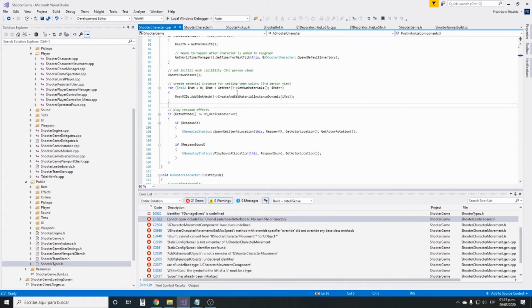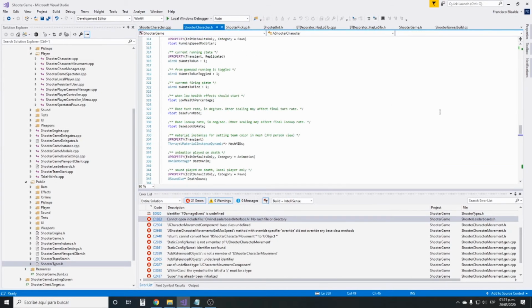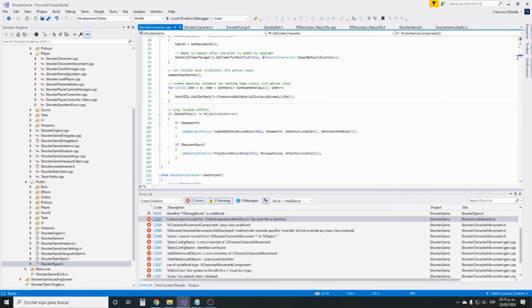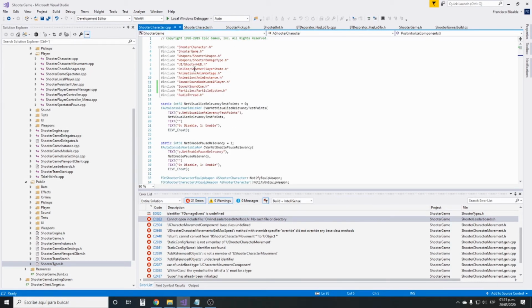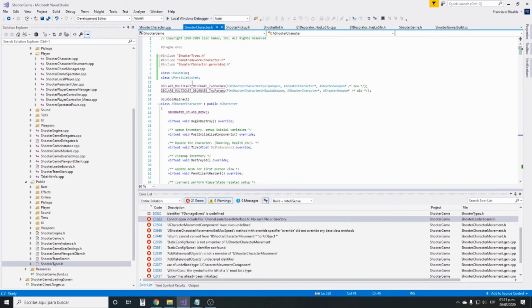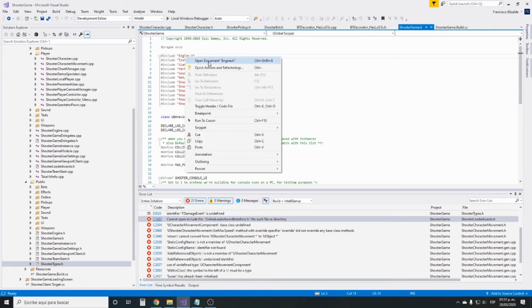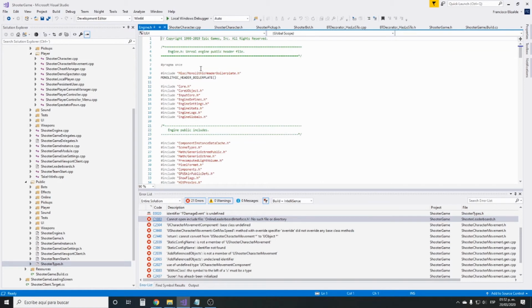The reason why this project worked before without including a declaration in the header or the constructor is because the declaration of the path to this class was included in the ShooterGame main header class, in this case the engine header.